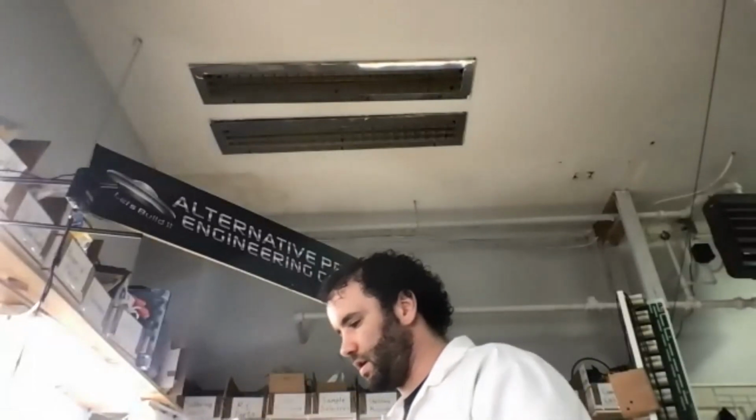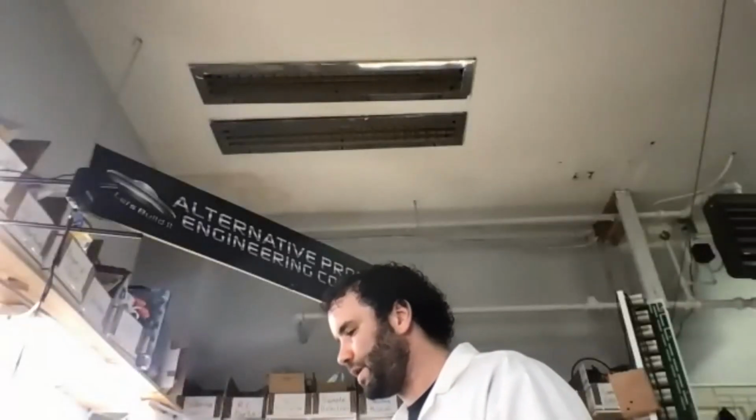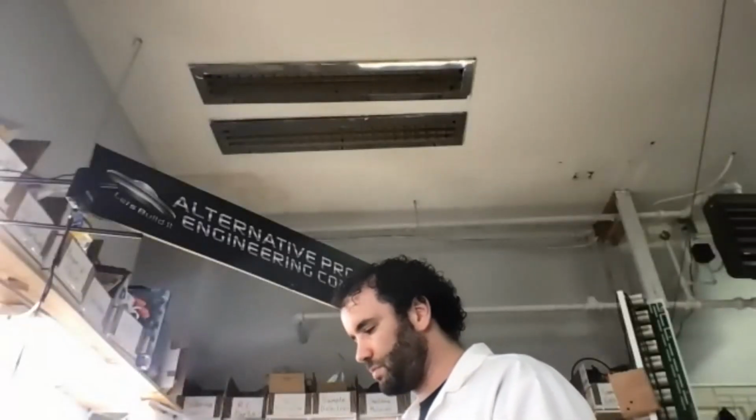Okay, so we'll try that again. What we're looking at here is an aluminum flywheel inside of an electromagnet.